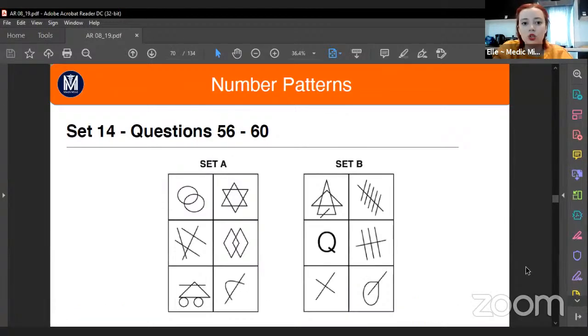Now looking at another set of questions here. Again, I'll go quiet for around 40 seconds just to let you have a chance to try and answer this one. And remember, if you find a rule in set A, try and find a reciprocal rule in set B if you can.